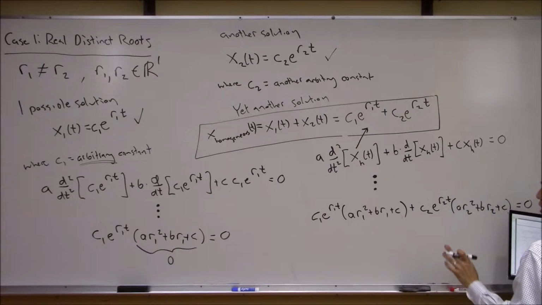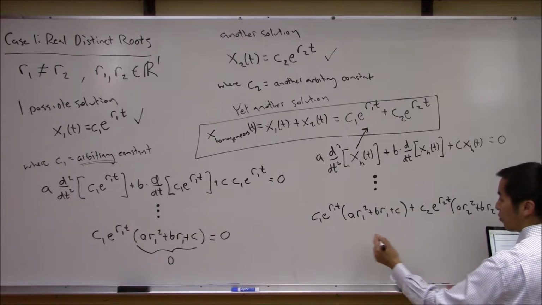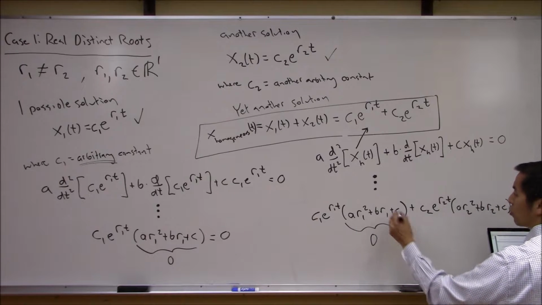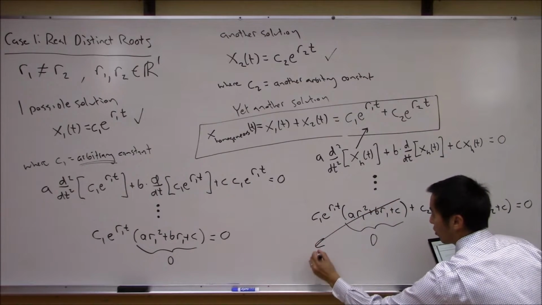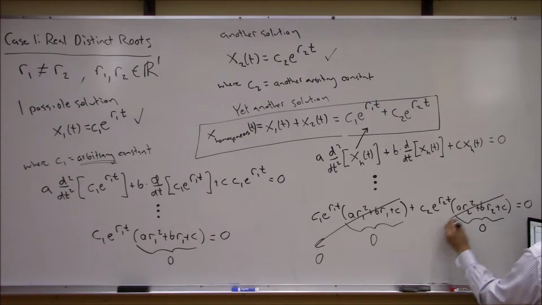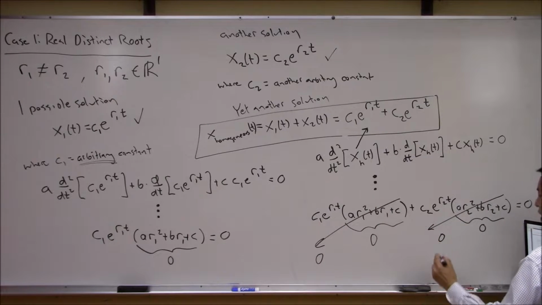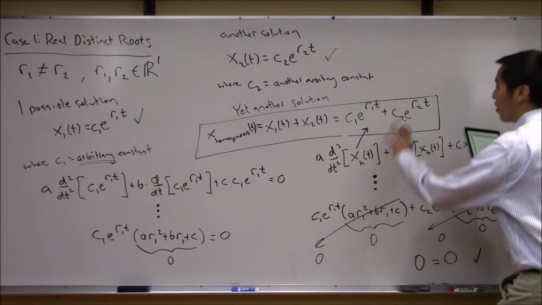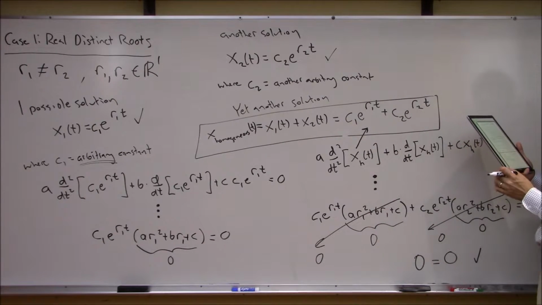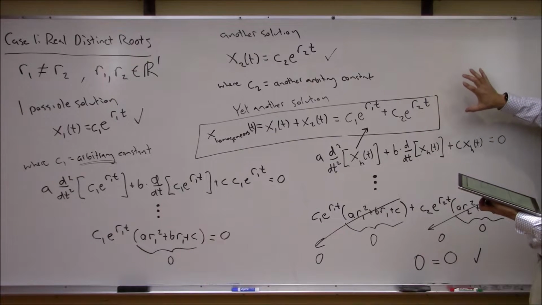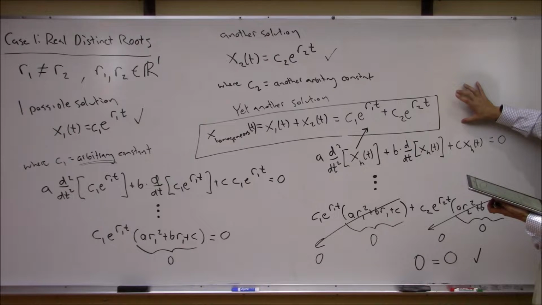And again, this is beautiful, because we see that r1 is exactly the magic value to make this equal to 0. So this entire term here is going to be knocked out. And similarly, r2 is another one of the roots of this quadratic, which will make this 0, which will knock out this entire term here. So indeed, we get a big fat 0 equal to 0. And again, this checks out. This is what we refer to as our homogeneous solution. So this is sort of like a fundamental solution to our ordinary differential equation.